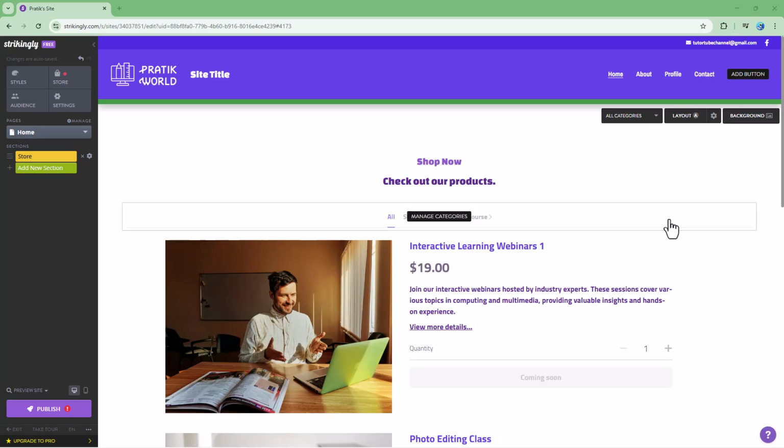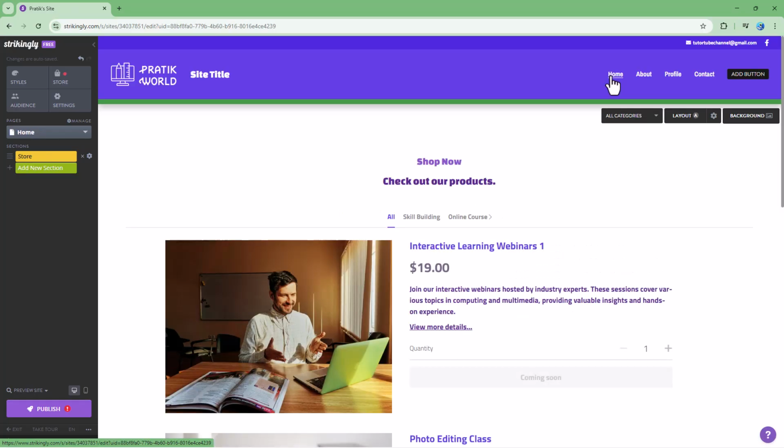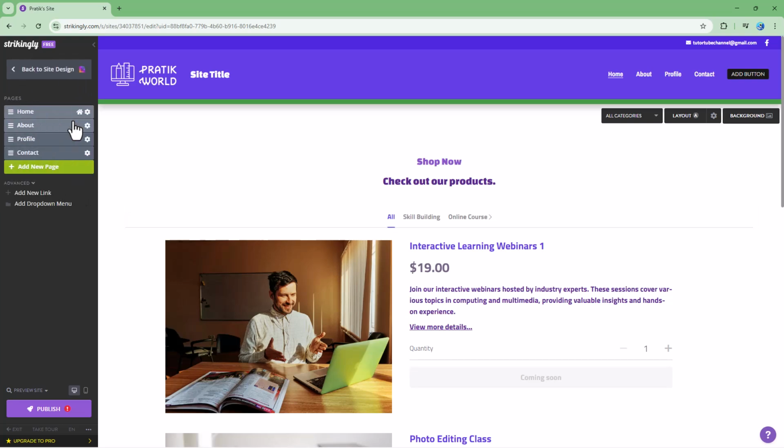So over here, you can see in this site on the top, I got the links to the pages in my site right here. But let's say what I want to actually do is add a menu item right here that links to an external site, not as a button, but as a part of the menu itself. So for that, you can go to the pages section and then click on manage.